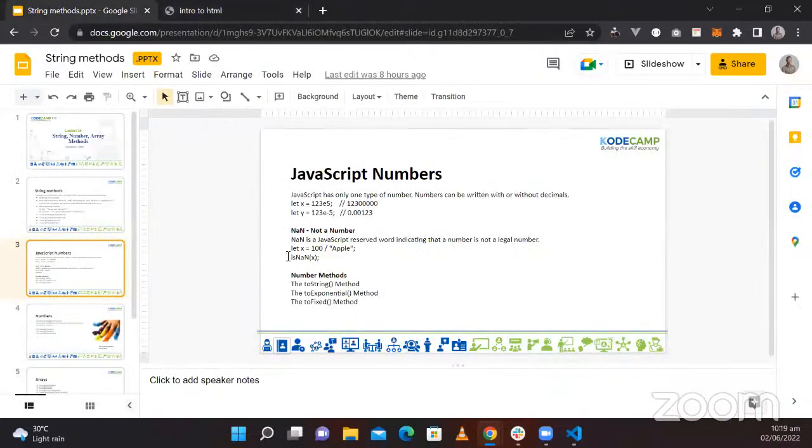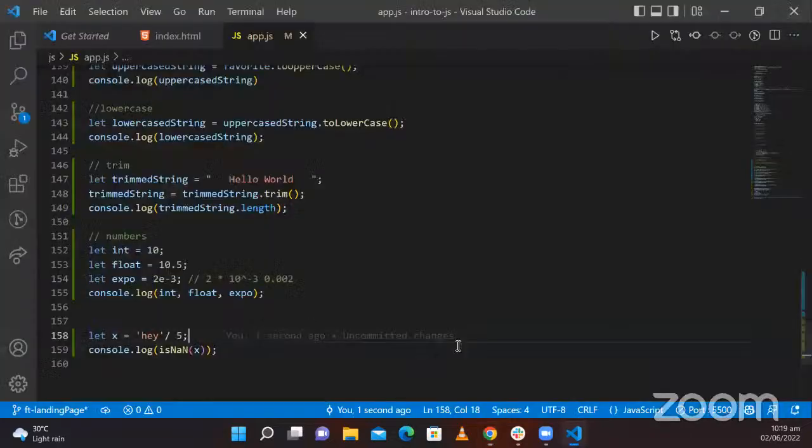So you can also convert a number to string. Let's do this. Let's convert our int.